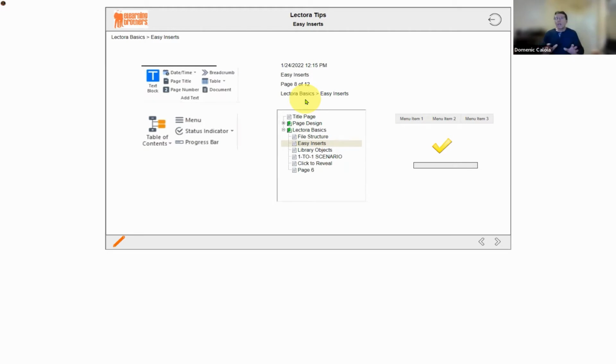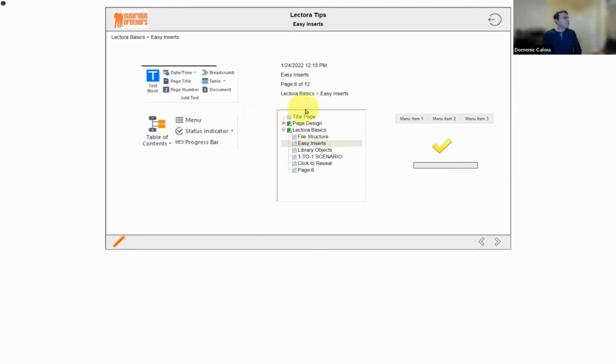It zeroes out any formatting problems because I have it in the lower right-hand corner, and I might show it to you later on, really small. So the point I'm trying to make is these are easy to insert with a click, and you have full formatting control of them.